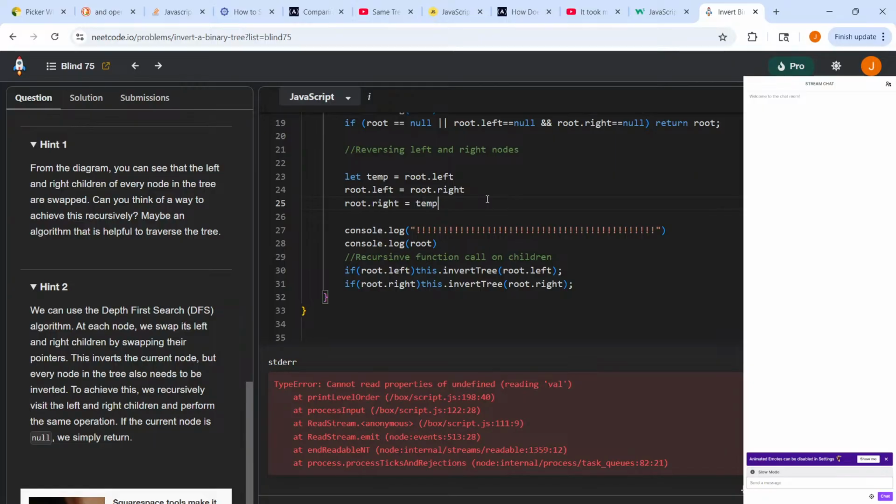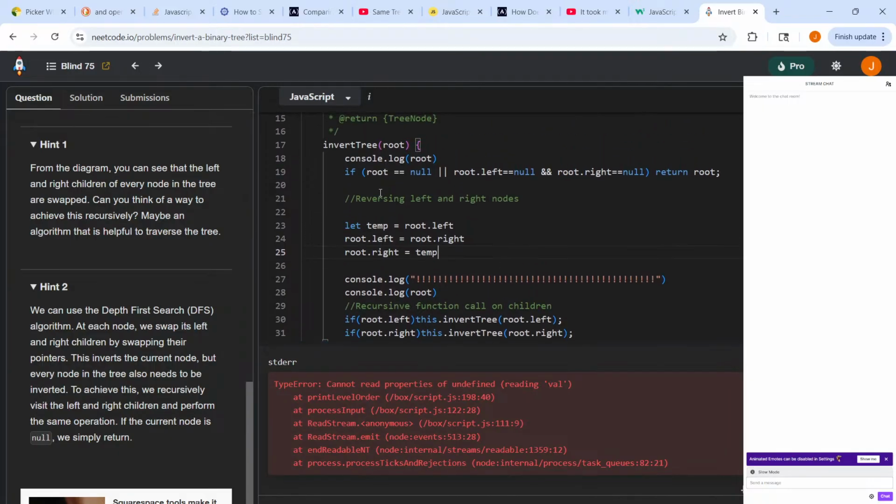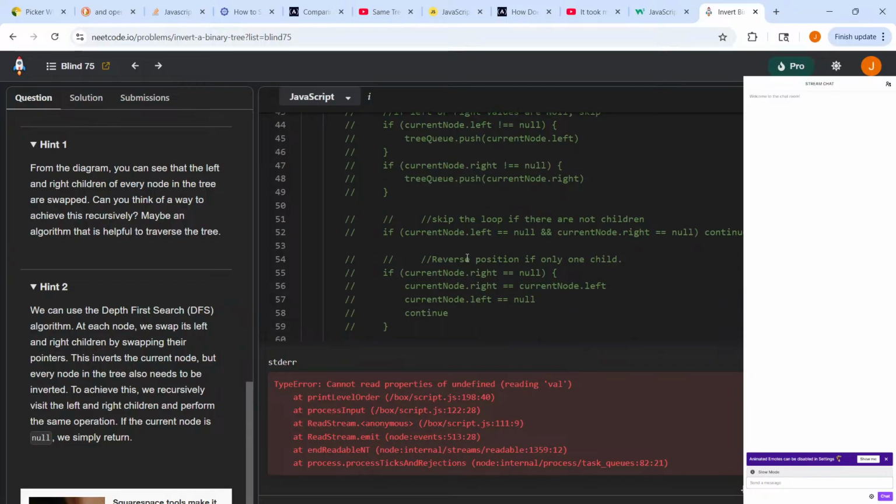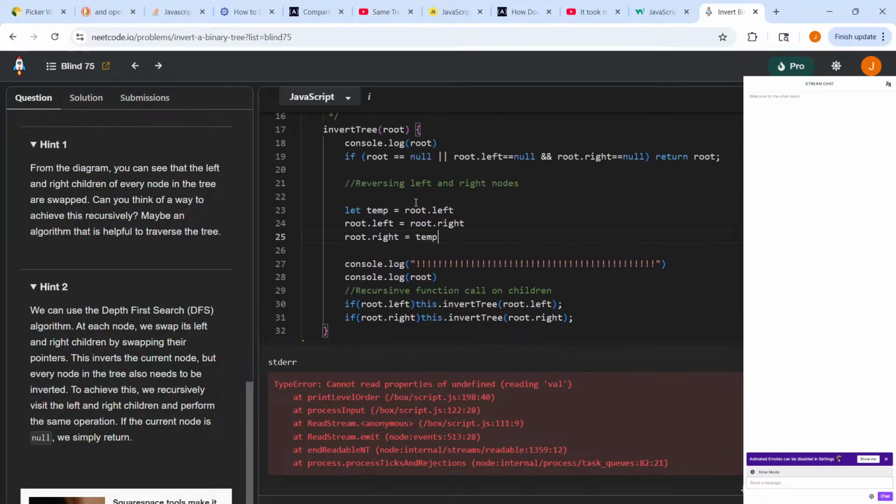So I'm wondering if I should test that these aren't null first, like how we did with the other code just now.